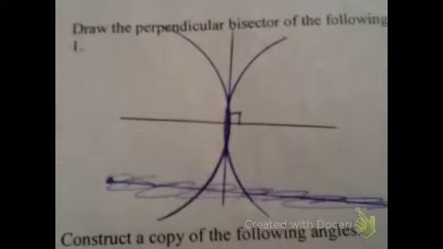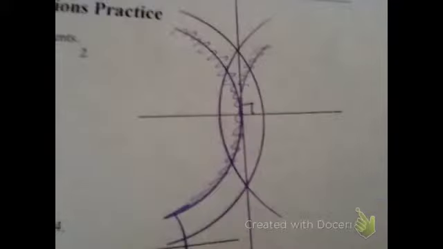If you notice on this one, it was barely farther than halfway, but I got that as my first arc. Then you take your compass, put the center at the other end, and use the same hole to make an arc with the same radius. Once you have that, you're going to get two intersection points. You draw your line between them, and that'll give you your perpendicular bisector.